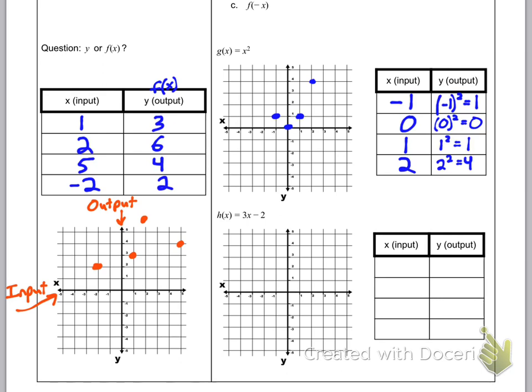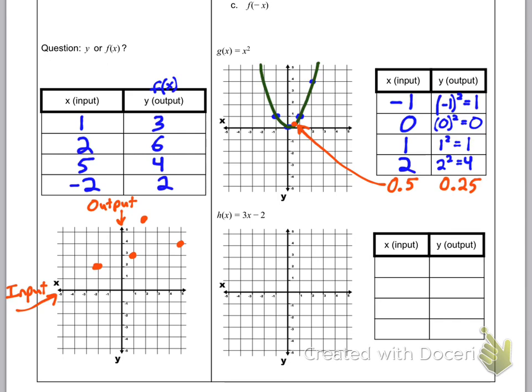And I need to connect these dots because this is a function. And I'll show you the reason I'm connecting these dots is because I could plug in decimals. For example, 0.5, when you plug it in, you get 0.25. If I plug in 0.5 into x squared, I get 0.25. That gives me a point, 0.5, 0.25. Well, I need to plot that point as well. So when I draw the curve that connects all those points, I'm plotting every single point on the function between each of the points I've plotted, and that covers all my bases.